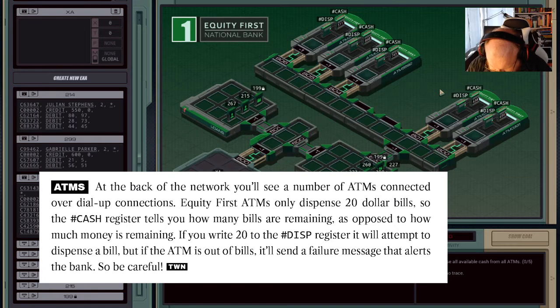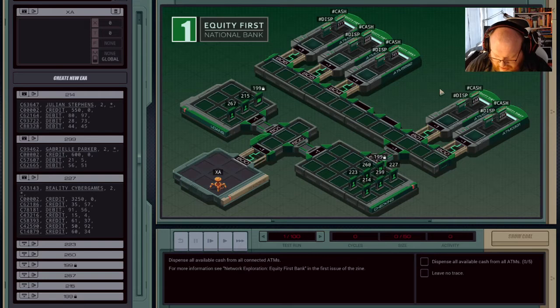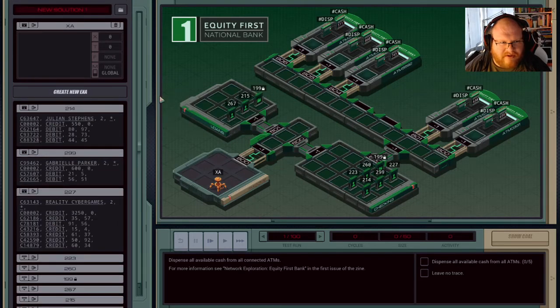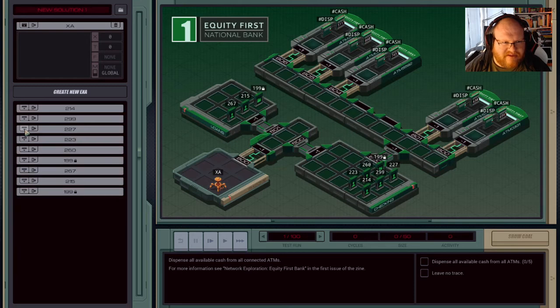If you write 20 to the dispense register, it will attempt to dispense a bill, but if the ATM is out of bills, it'll send a failure message that alerts the bank, so be careful. Interesting. I'm supposed to just dispense all available cash from connected ATMs, so I don't actually have to concern myself with these. It's all about just sending out the EXAs to dispense all the cash.